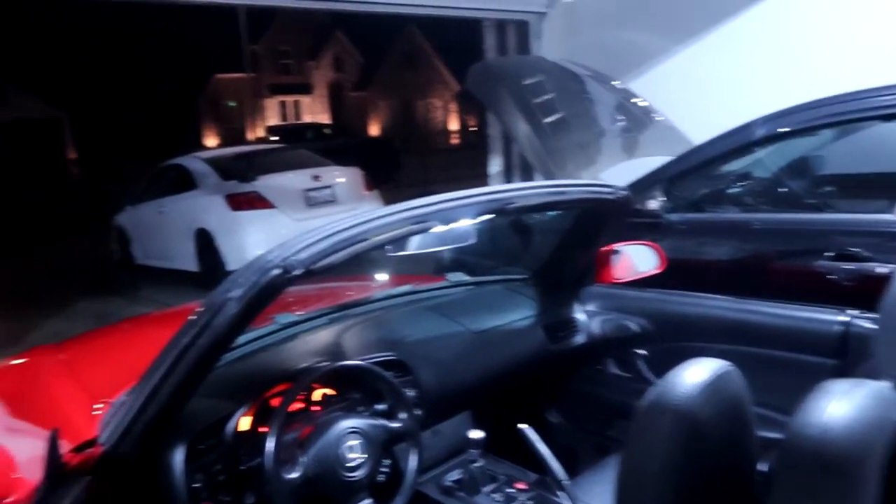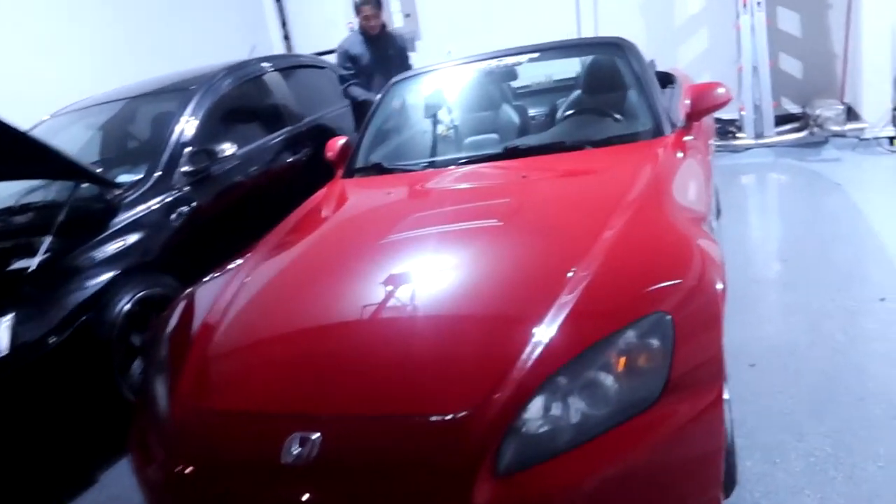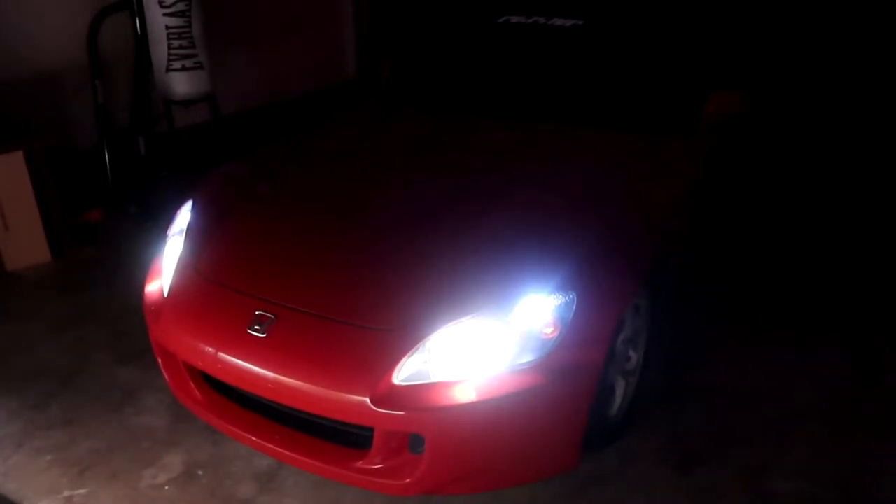We're gonna drive with the top down a little bit. I'm gonna take my brother for a ride. I'm letting it warm up right now. So is this your first time in a convertible? Yeah, first time. It's at night which is a little bit weird, but yeah, everything works. Right now we're just gonna go for a little drive and take my brother along to see how he likes it.